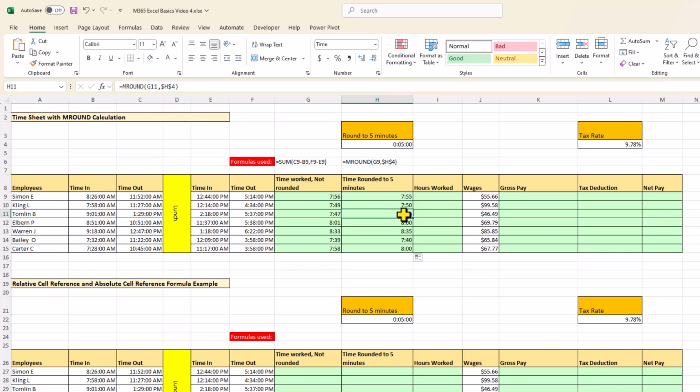That's 7:45. If you may ask, what is this 5 minutes, or how do I type in the 5 minutes? So I will click on that cell, and you can see that's 12:05 a.m. because it's 5 minutes after the clock, which is our time begins at after midnight. It's 5 minutes after midnight.